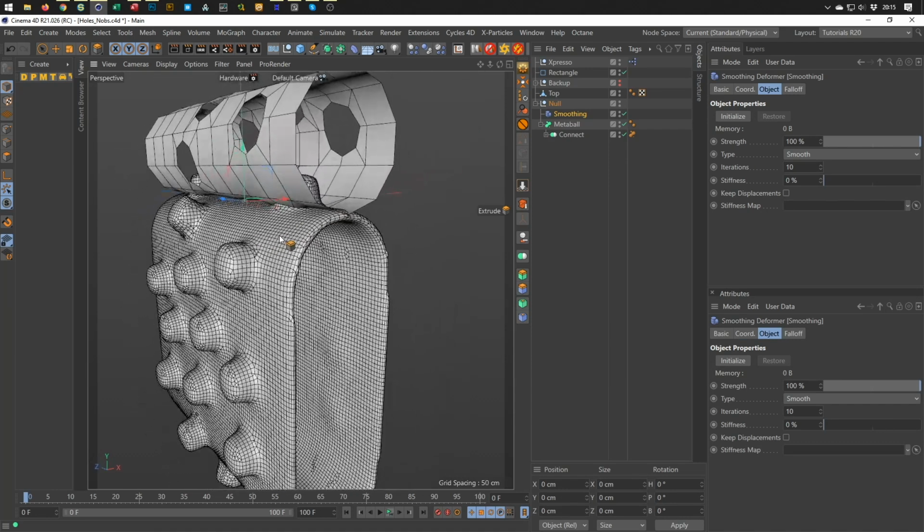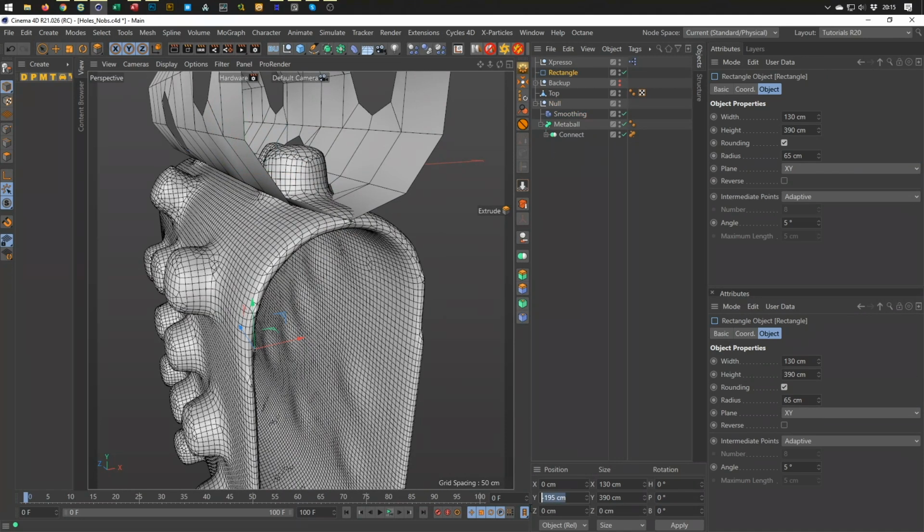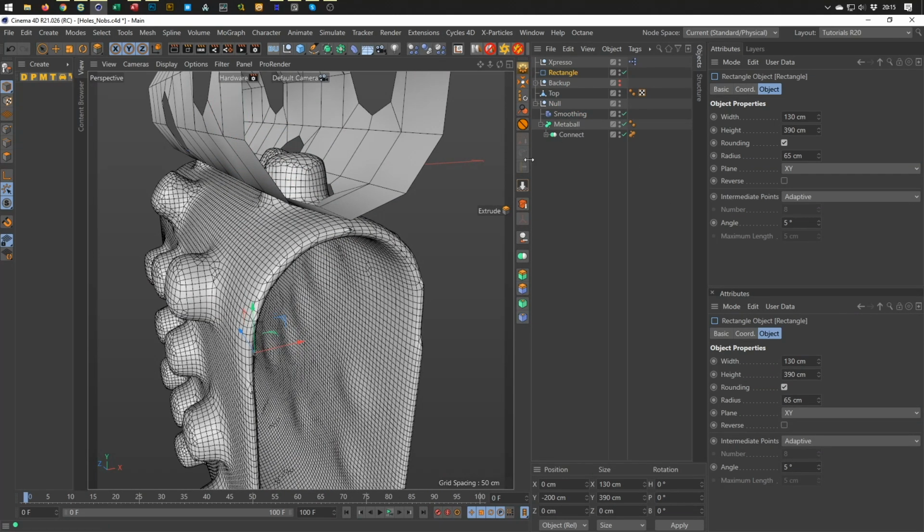Okay. And if you want to go down here with this whole thing, you have to go down with the rectangle here. So let's go here to -200. Because of the spline wrapper, the rectangle is in the spline wrapper here, and everything that's in the spline wrapper wraps around the rectangle. So the bottom thing here is always in this position where the rectangle is. So that's the reason we have to go down with the rectangle and not with the connector or the bottom thing or something.